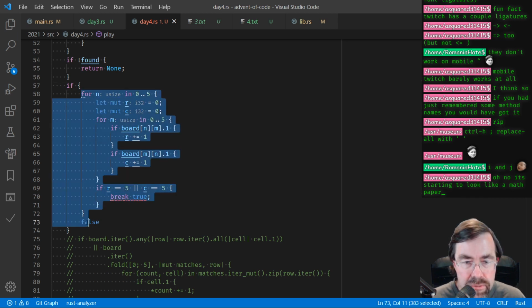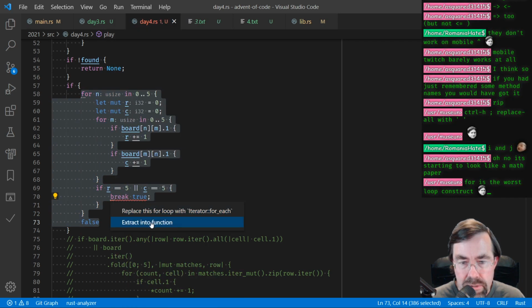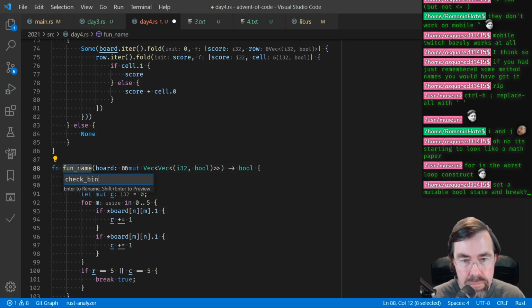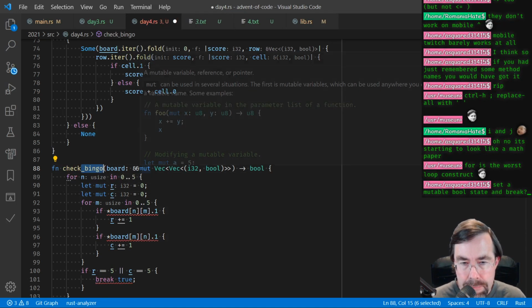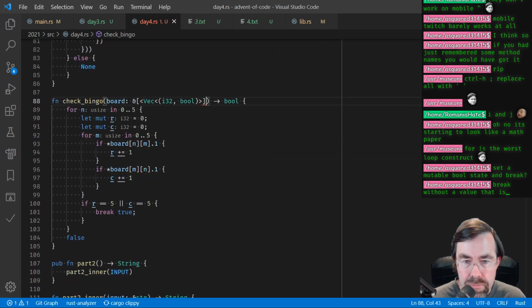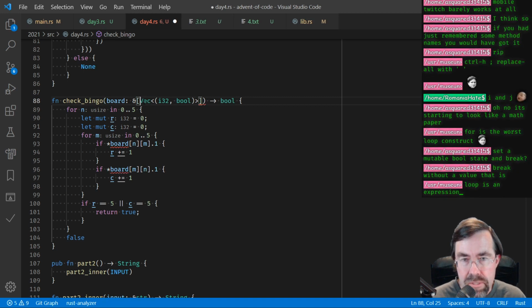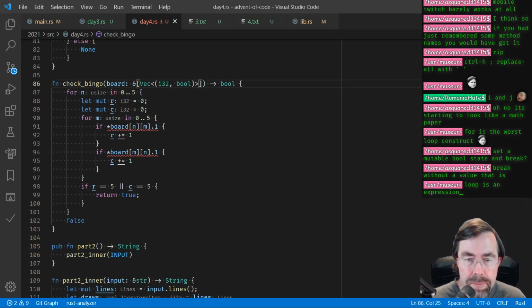Actually, the way I'm going to solve this is to refactor this. So refactor into a function, calling it check bingo. We don't actually need to mutate that vector at all, so this is really just an array of vectors, and this is return true. And that's it, right? Oops. No, that's correct. What did it not like about that? Oh, this. Bool can't be... Right, we don't need to dereference it anymore. Okay, sure.